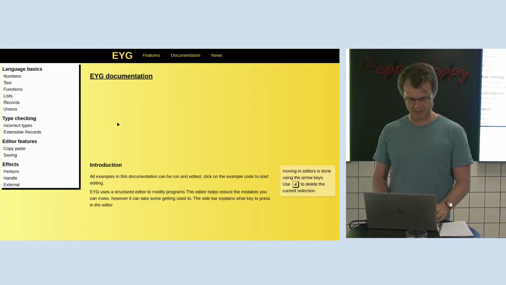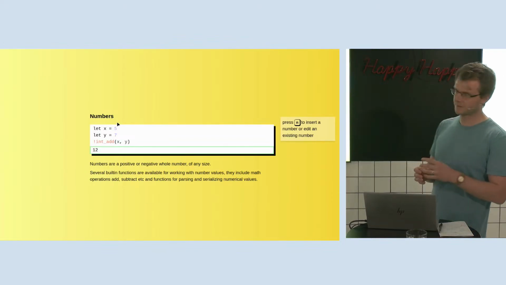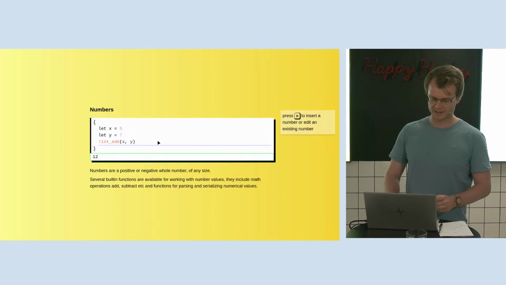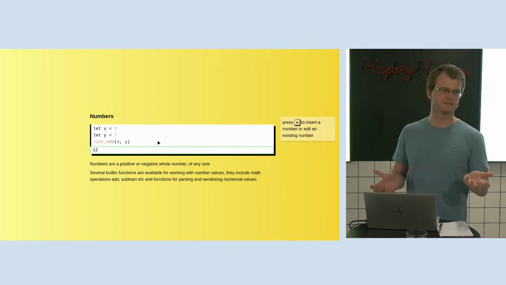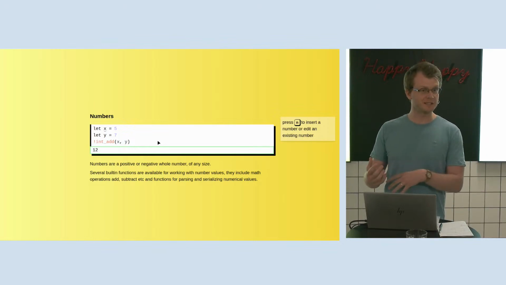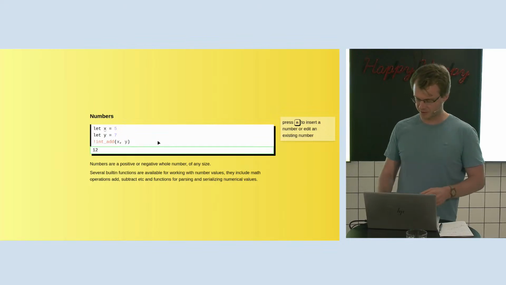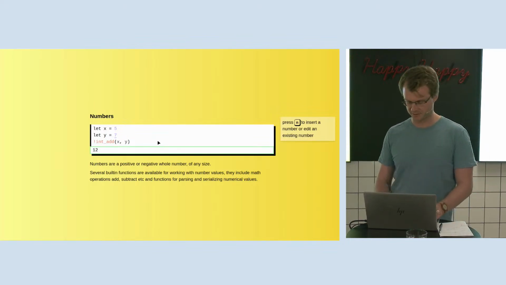So if we go over here, I'm just going to get some people some familiarity with what they're looking at. One of the things I've skipped over is that EYG, the language, doesn't have a syntax. I actually think this is not a particularly exciting choice in a lot of ways, because the semantics are far more interesting. But this editor you're looking at is a real runnable code example.